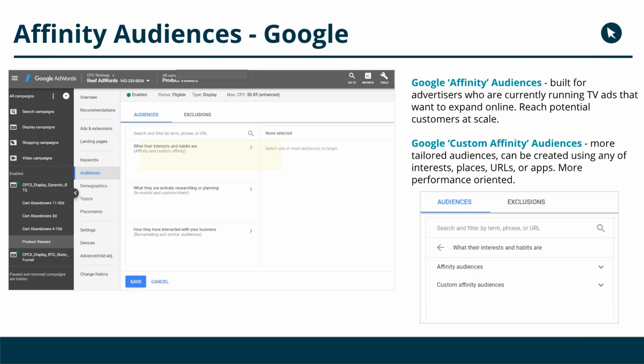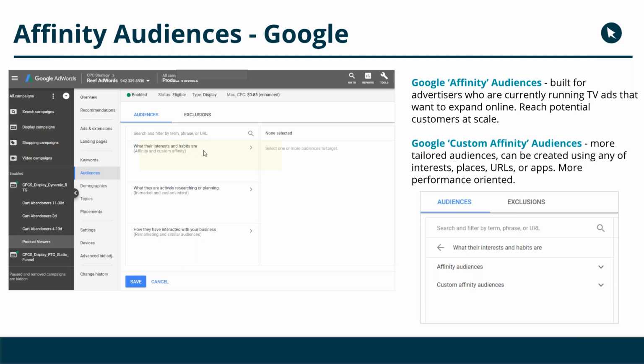So first, we're going to focus on that very top portion of the audience funnel, which is those affinity slash interest audiences. So in Google, these are known as affinity audiences, but there are two types of affinity audiences. Notice here, when you go into a given campaign in a given ad group, and you go into the audiences section to add your audience, you have these different options here. We've highlighted this one because this is where we're going to be focusing in this section.